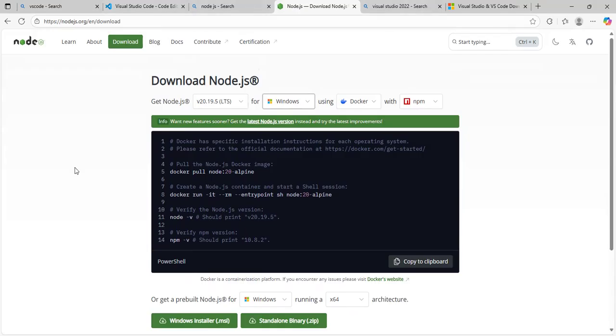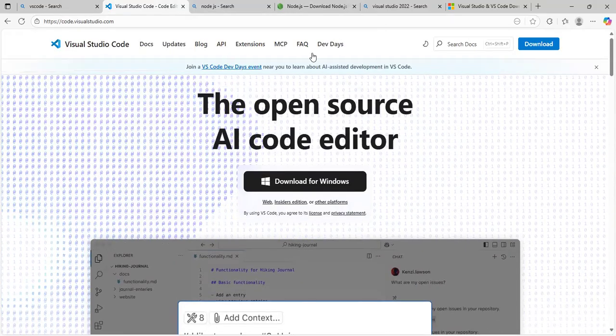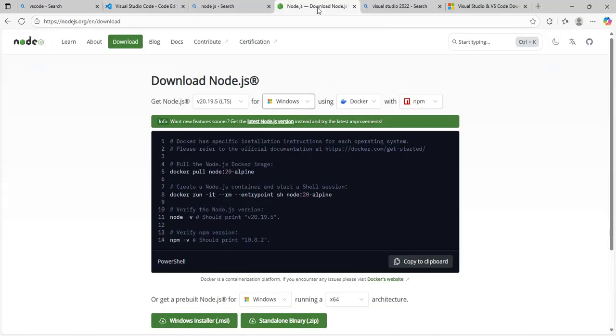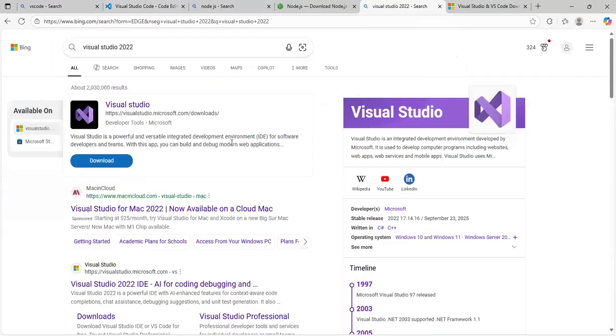After that, for the backend API, we need Visual Studio 2022. Visual Studio is an editor, and Node.js is used in Angular, and Visual Studio we need to install for the API purpose.